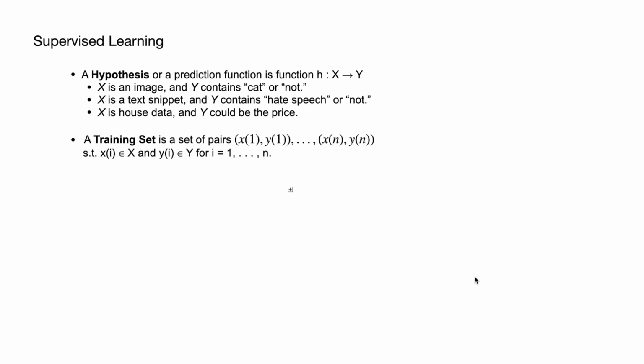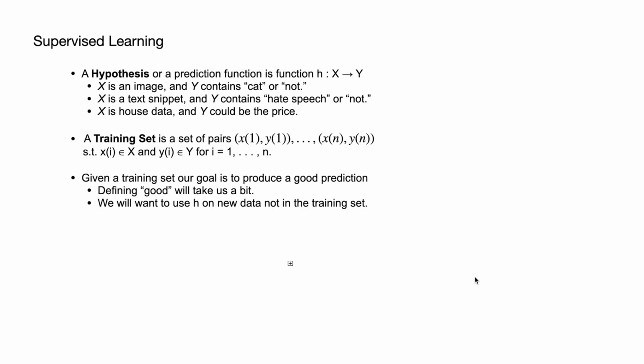Okay, so one very important term which you will hear is training set. Here, xi and yi will represent the ith training example. So whenever I say x2 or y2, it means these are the second example in my training set. There will be n number of examples, right? So x will represent the input and y will represent the corresponding output.